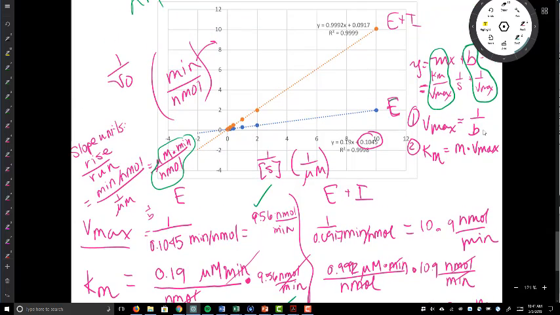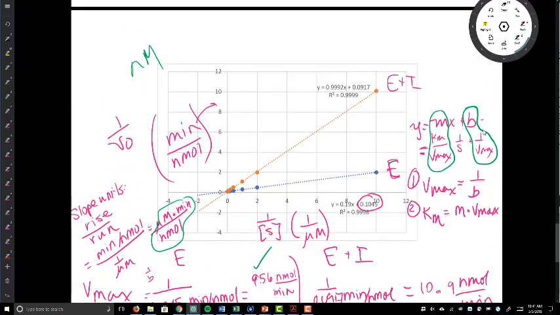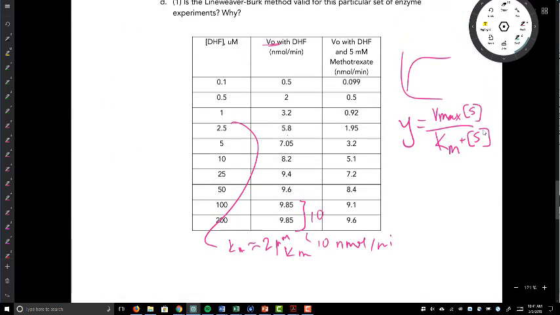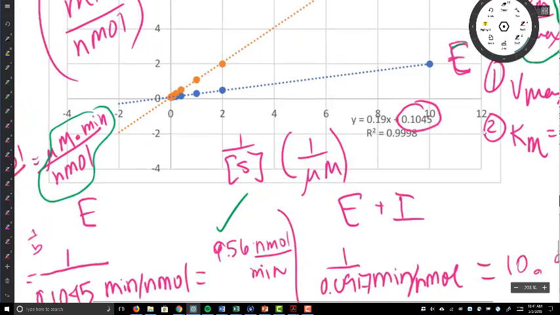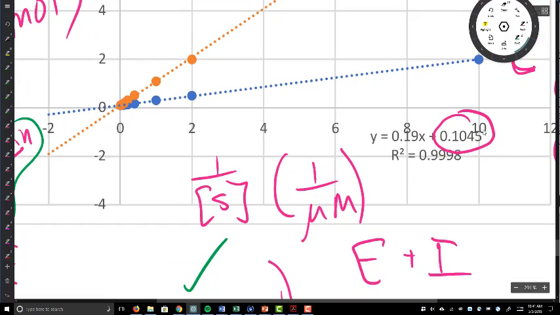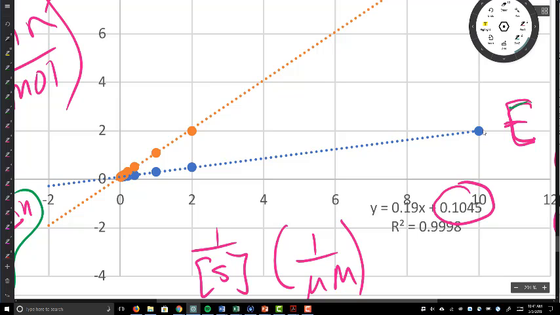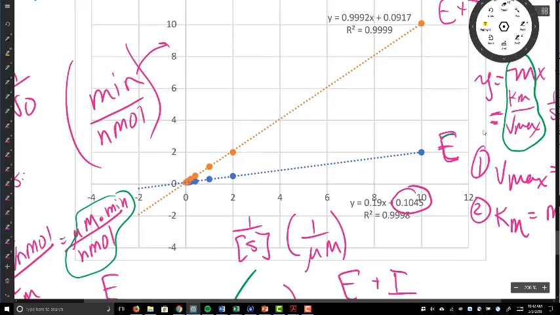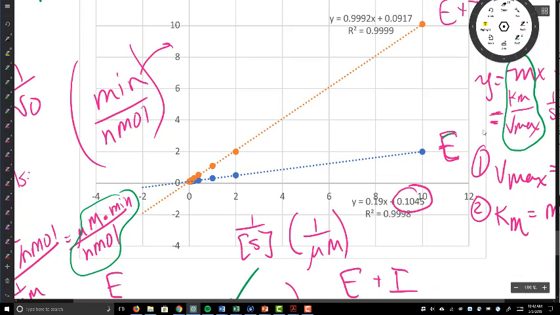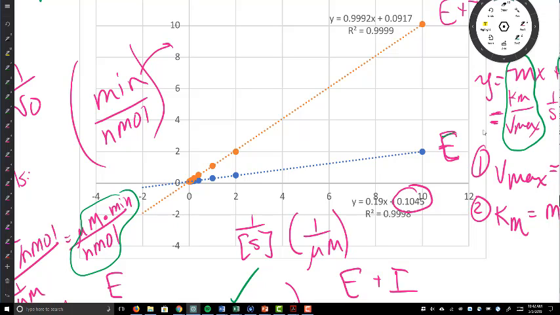So our Lineweaver-Burk is giving us an answer that lines up with what our data, before we double reciprocal them, would expect us to get. So that's clue one. The second clue is if you actually look at the line, is it going through all of the points? And if you were to go in Excel and take out that last point, you'd probably still get a very similar answer with or without that last point. Because that last point is the one that tends to make the Lineweaver-Burk problematic, because it's the smallest concentration.